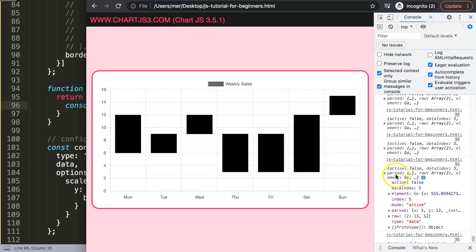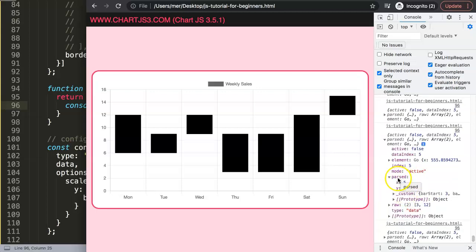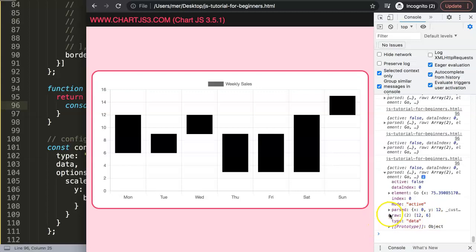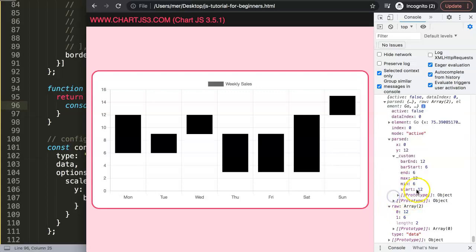We can find it here in the parsed. So look at this. Then you go here to parsed, and then from parsed, let's go on this one here, which is 12 and 6. Go all the way down to the bottom, and you have even the raw, but we also have the parsed here. Then we go to the custom, and you can see the exact value, which would be the starting point for the bar start and the bar end. If I'm more correct, it starts at 12, sorry, but it ends at 6. So this is the one that we need.